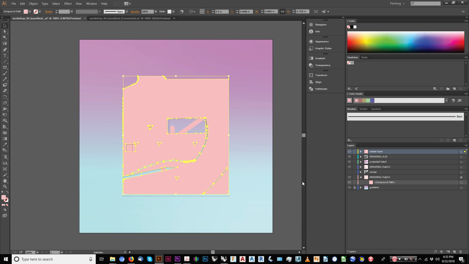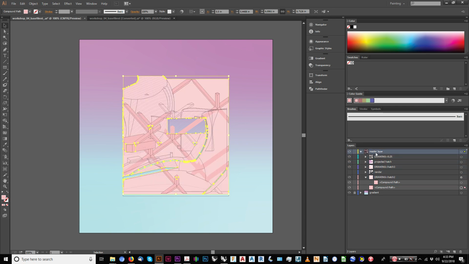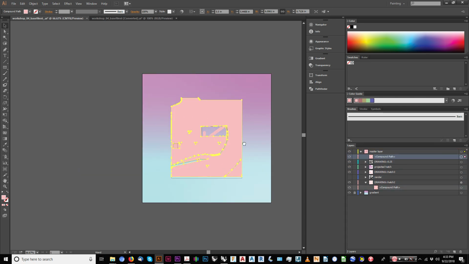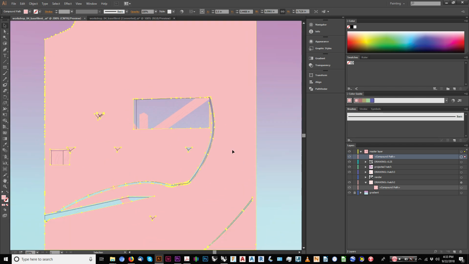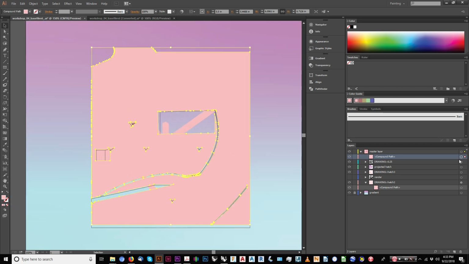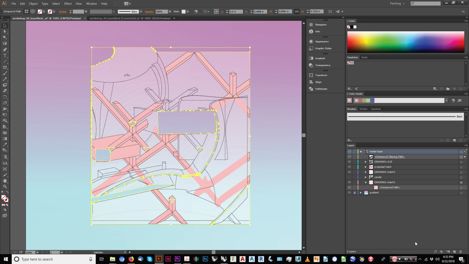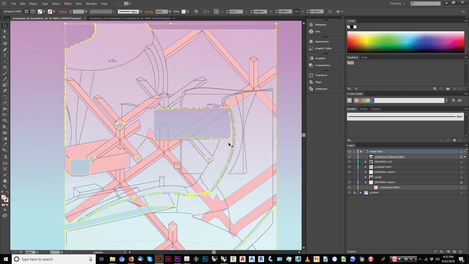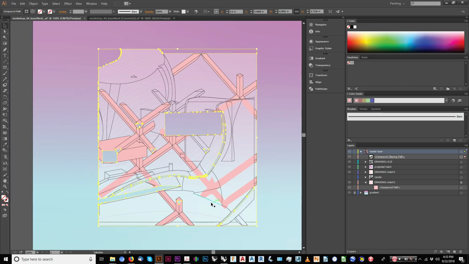I'll duplicate it and put it under a new layer, and I'll call this master layer. Creating the clipping mask will clip everything under that layer to this. So we will take all of our layers, move them under, and then put the clipping mask on top.